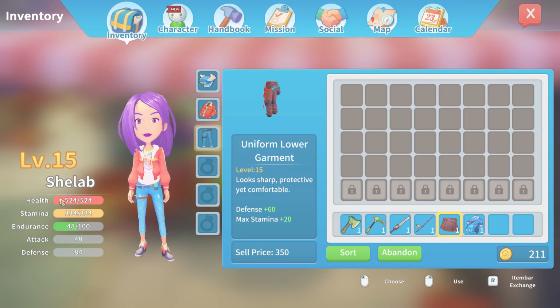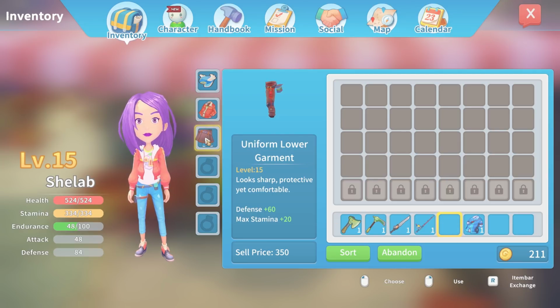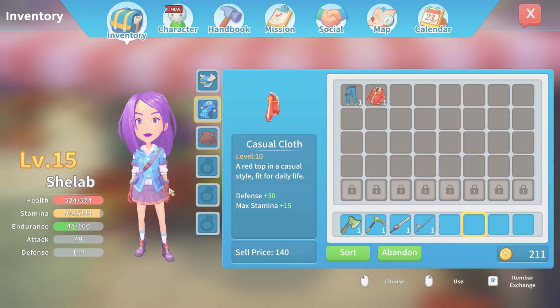So let's have a look at my stats at the moment. I have a defense of 84 and an attack of 48, and stamina of 334. So we'll get an extra 10 stamina out of this, and our defense will go through the roof. Defense of 144 now. Oh, look how cute I am. I like that a lot. The skirt is kind of purple, like me.